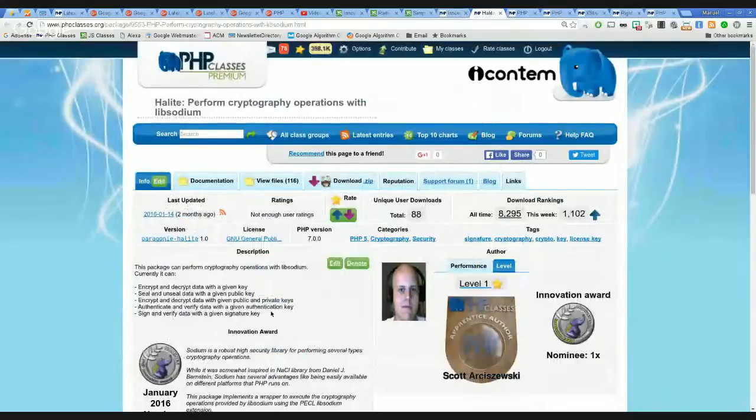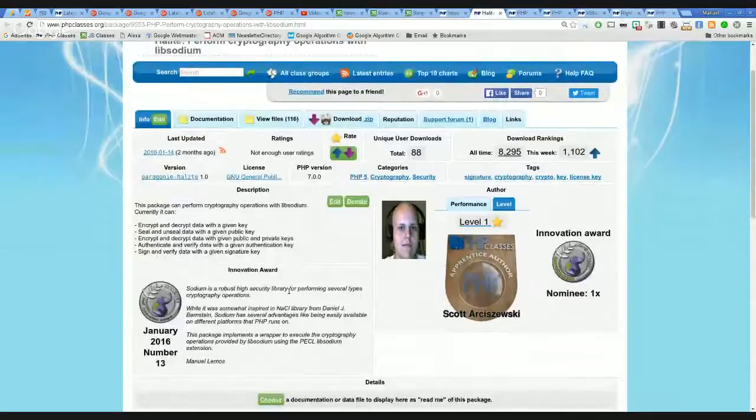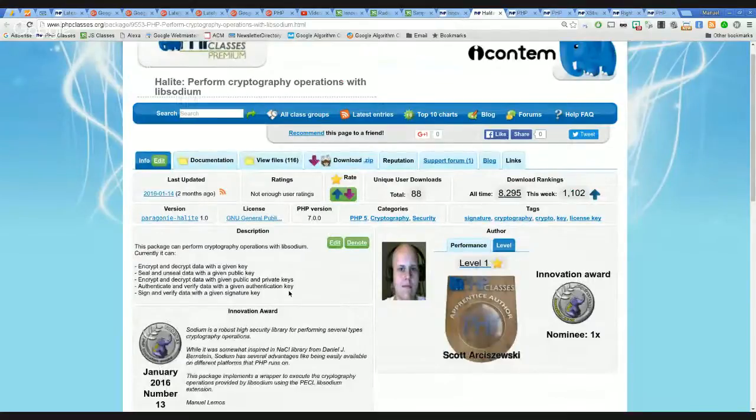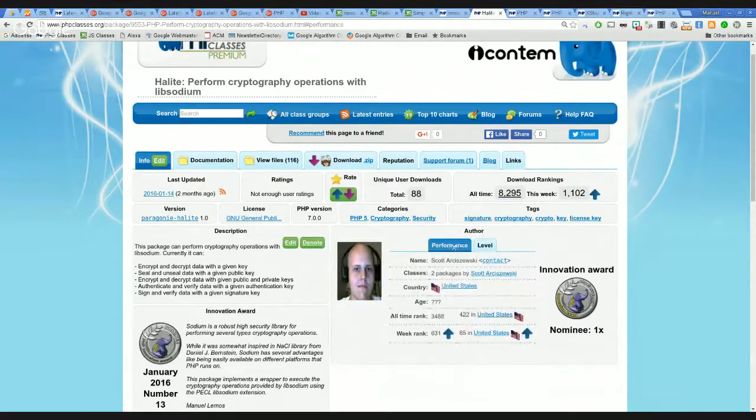Talking about security, there is an interesting package that is sort of a preview of the future. It's called A-Light. I'm not sure what the right pronunciation is. And this one is developed by Scott Arciszewski. I'm not sure if I'm pronouncing his name right, but he is a well-known security expert. He has been very active. We actually commented about many proposals that he sent to the PHP core in recent times, and most of them are related to security.